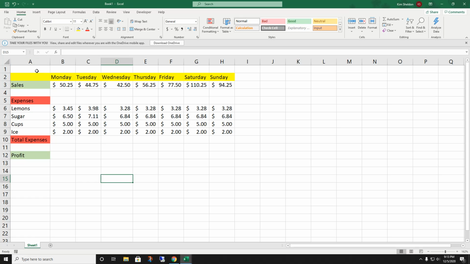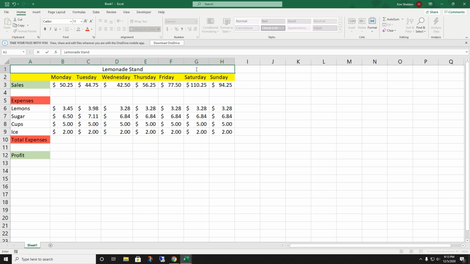Then we're going to make a title. The best thing to do to make a title is you're going to highlight this whole area up here. So these are all individual cells. So if I type in this one, it's just going to put it there. If I type here, I could probably try to center it, but there's an easy way to do it. You don't have to try to figure out where the middle is. So you just highlight them all and go right here, merge and center. So it turns those cells into one big cell, it merges them.